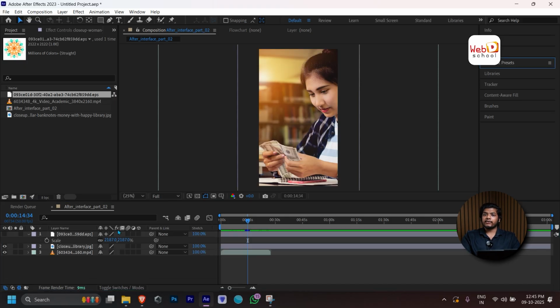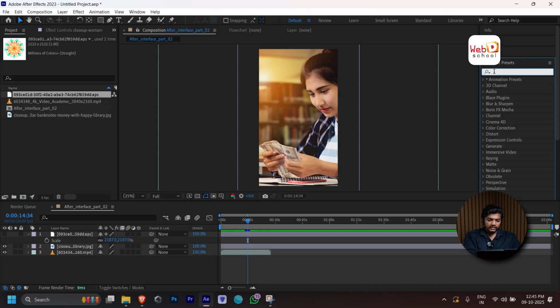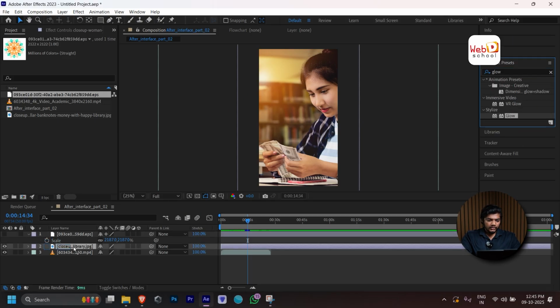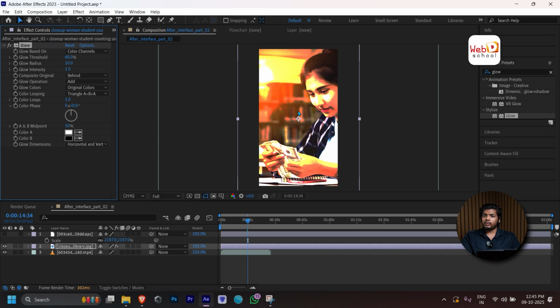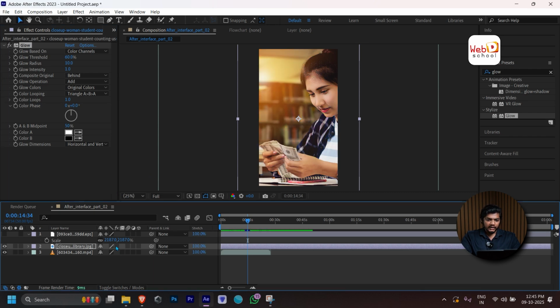The next button we are going to see is effects. By using this, we can enable and disable the effects if we have added them to the clip. I just add glow to this clip. See, the glow effect has been enabled, and I just hit here, the effects have been disabled, and then again I just hit, the effects have been enabled. This is the purpose of this tool.